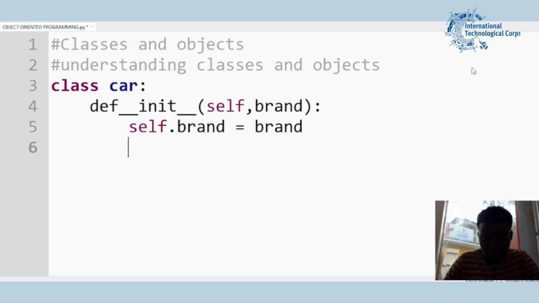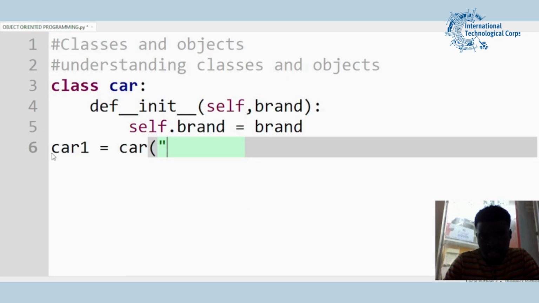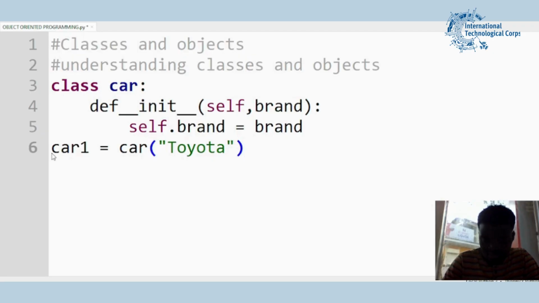From there we're going to create car1 equals Car, in brackets, Toyota, close the brackets, and then print.